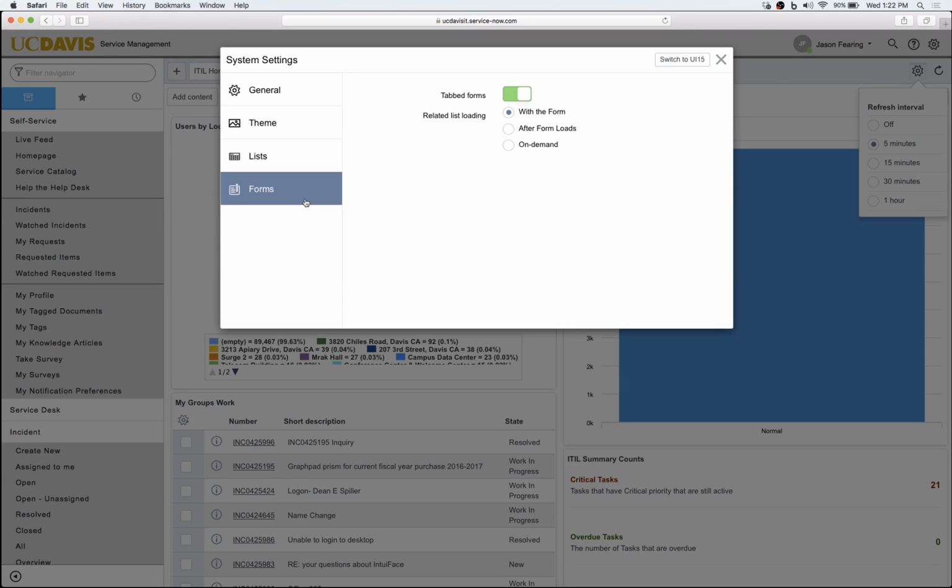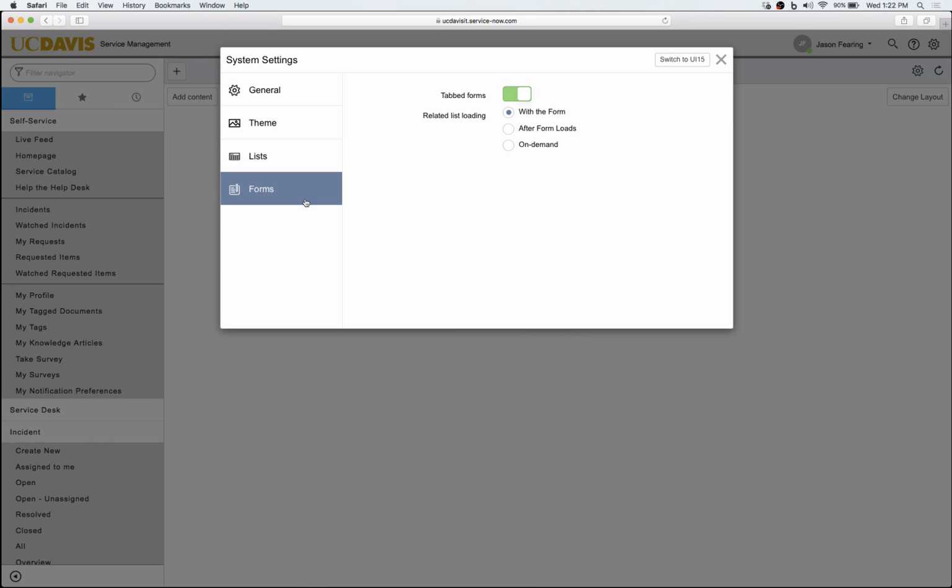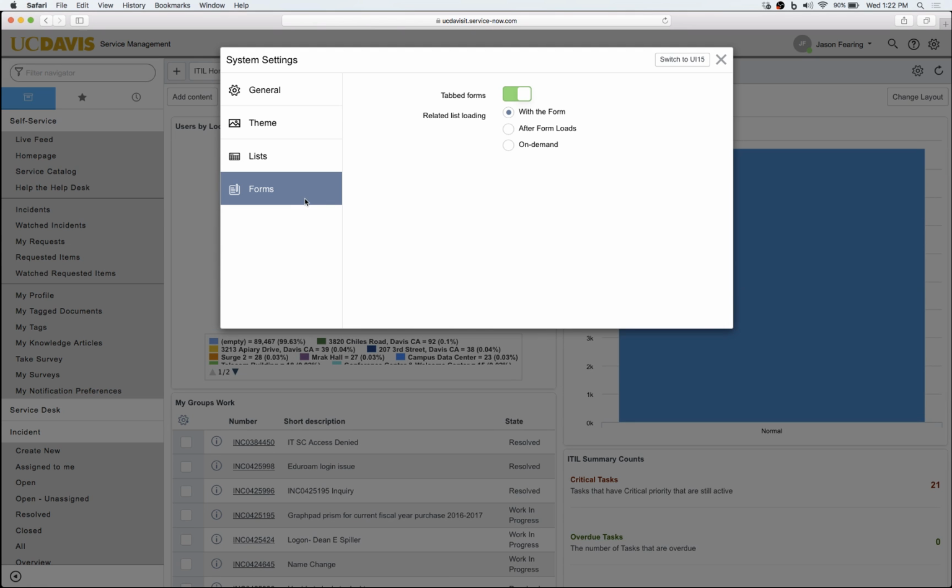What we're looking at right here is various information that's presented to you as a part of records in ServiceNow, and by default they're stacked on top of each other. When you go to a tabbed view, it then creates tabs in those records that allow you to view each data set independently without having to scroll down through all of the data.